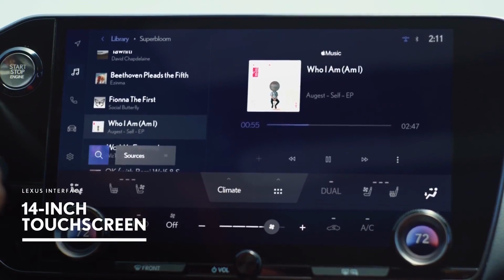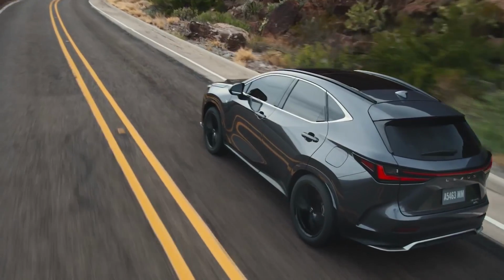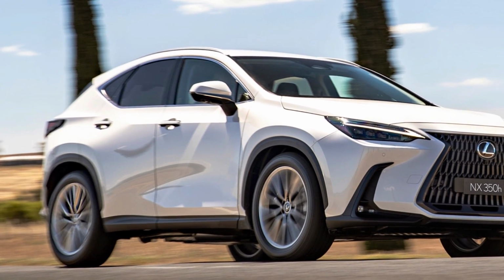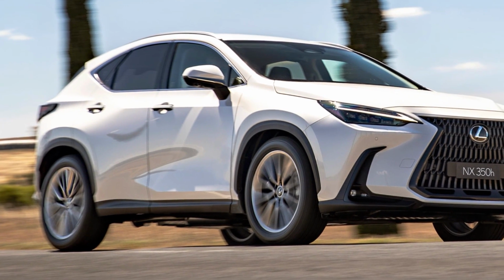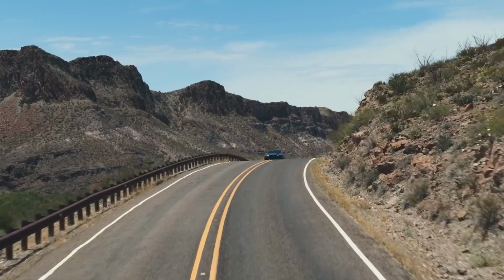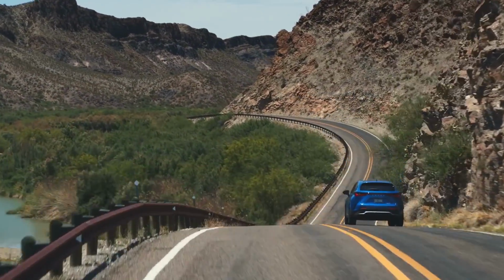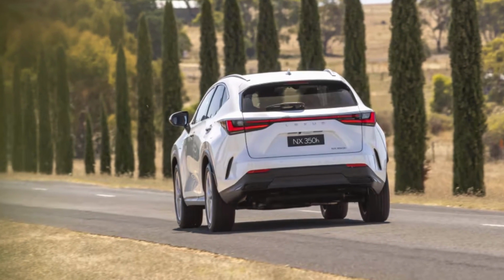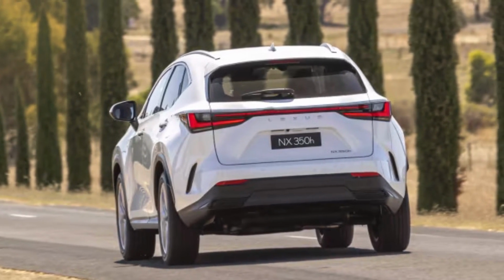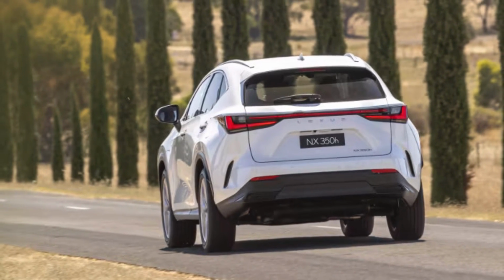You can use your favorite navigation app via Android Auto or Apple CarPlay, but you don't get the benefit of directions being displayed in your eyeline in variants equipped with a HUD. The touchscreen is also where you'll find most of the air conditioning controls as well as the heated, ventilated seat settings. These buttons are always on display, so you don't have to swipe into a menu to find them. Setting the fan speed on a touchscreen can be quite fiddly on the move, but I didn't have much trouble with this interface.